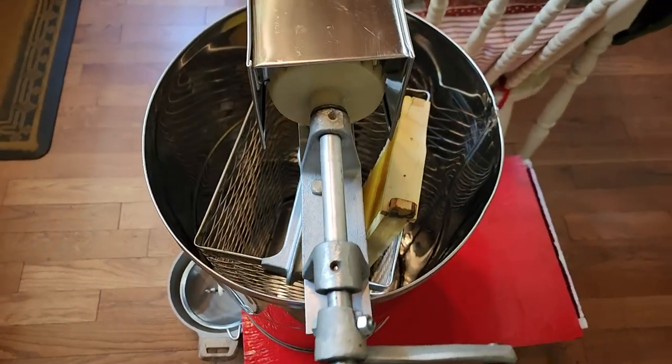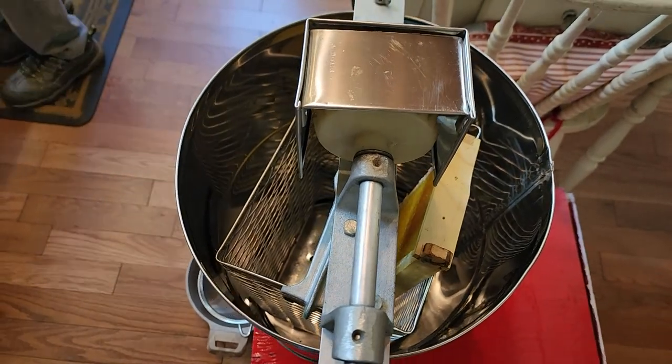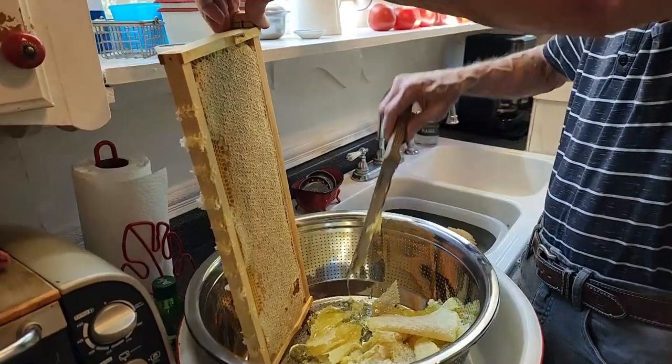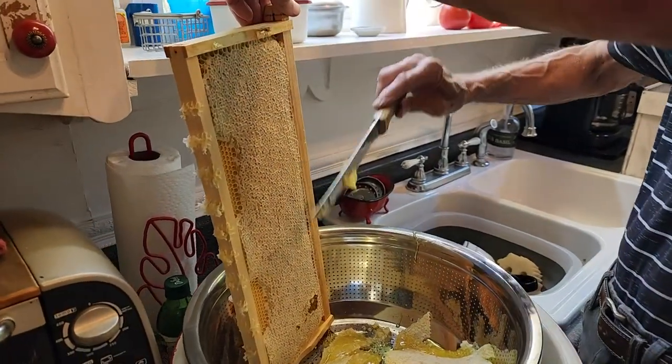Now, you can get two in here, right, Dad? Yes, that's a two frame. I'm thinking of upgrading to a four frame. After seeing all this, honey, I think we're going to have to.